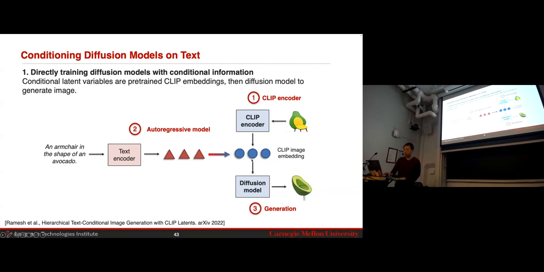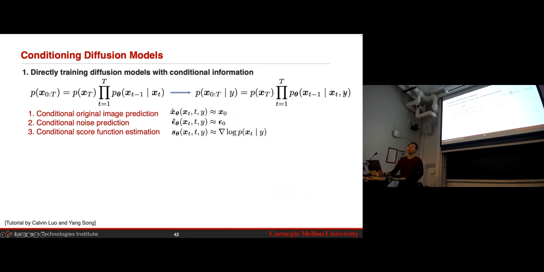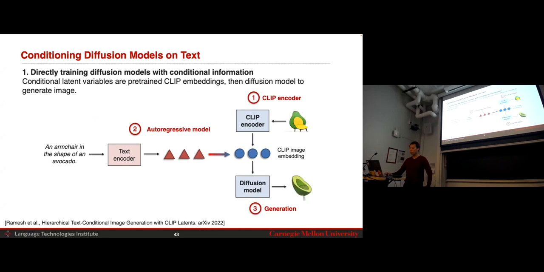And once you have these CLIP image embeddings, you can train a diffusion model on top of that to generate your data. So in this case, this was, in some sense, just trained using paired data. Right? I had CLIP image embeddings that was this y over here, right? So from a noisy version of the image and a CLIP embedding of the text, how do I together get a less noisy version of the image, removing the noise? Right, so that's what is being done over here. That's how DALL-E 2 does it, by training a diffusion model from CLIP image embedding to the image.